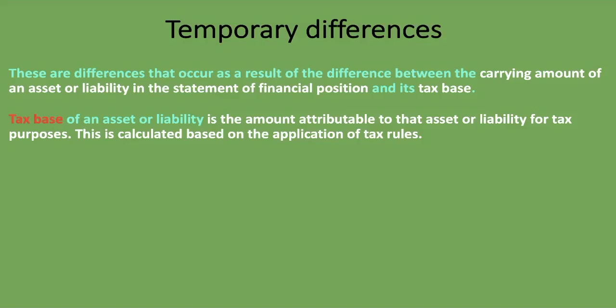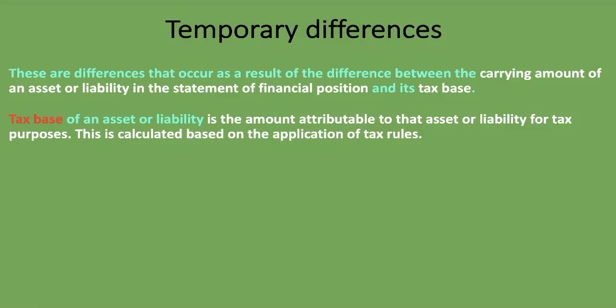But the tax base of an asset, for instance, if you're dealing with machinery: we have our accounting policies on how we depreciate it, but according to the tax regulation, they also have their rules on how assets should be depreciated. So for machinery, for example, the tax authority will tell you that they recognize the depreciation rate to be 40% or 50%, for instance. If it's different from your percentage, then you will have what is called temporary differences.